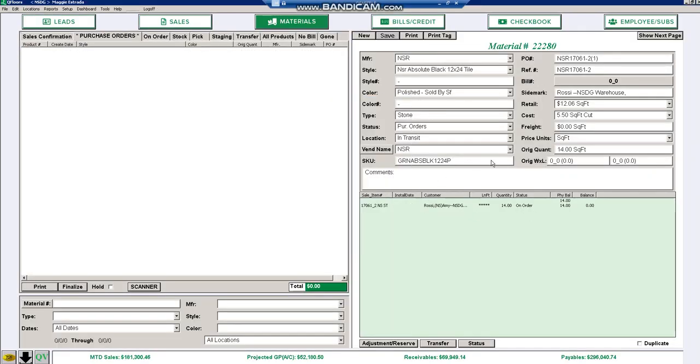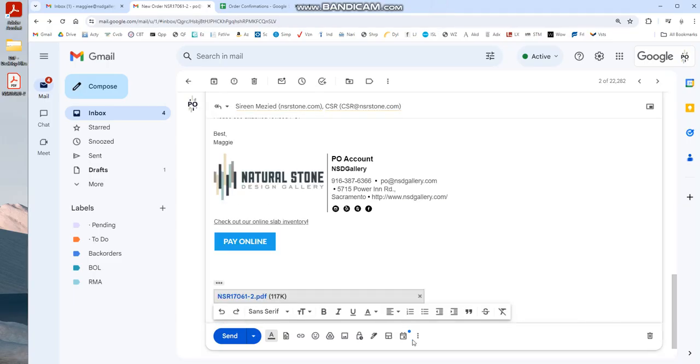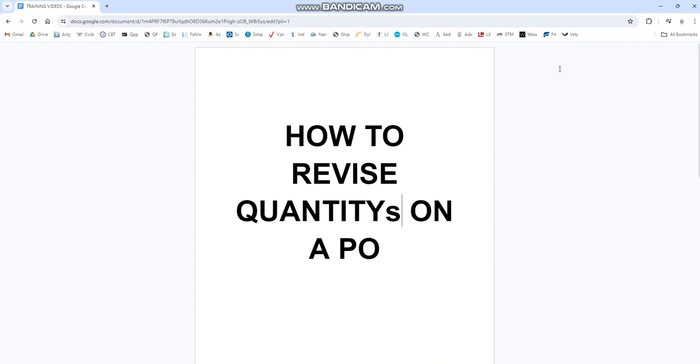But just one thing to keep in mind is making sure you're mindful of that connection of this to the material number. If they disconnect and you generate another line out of sales confirmation, this could become a dead material line that's not connected to anything. We forget about it, then later it's just floating in there. We don't know why it's there. We have to look into this again. So it's a pretty easy process, but just be mindful of that connection of the material to the invoice number, and also watch that quantity, because that can give you trouble. But it works itself out. It's just something to remember while you're doing it. And that is how to revise quantities on POs.